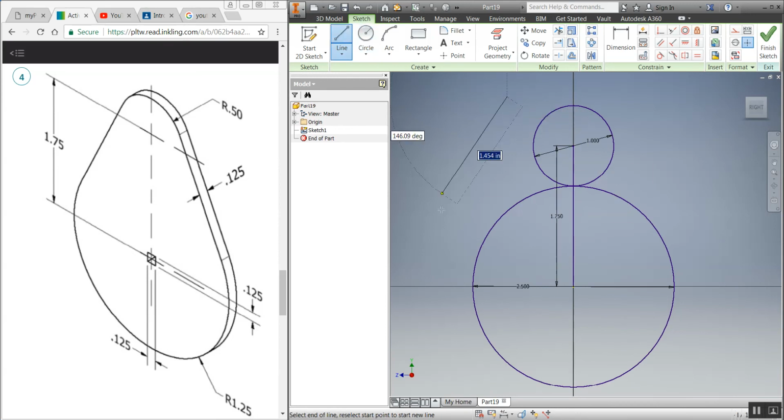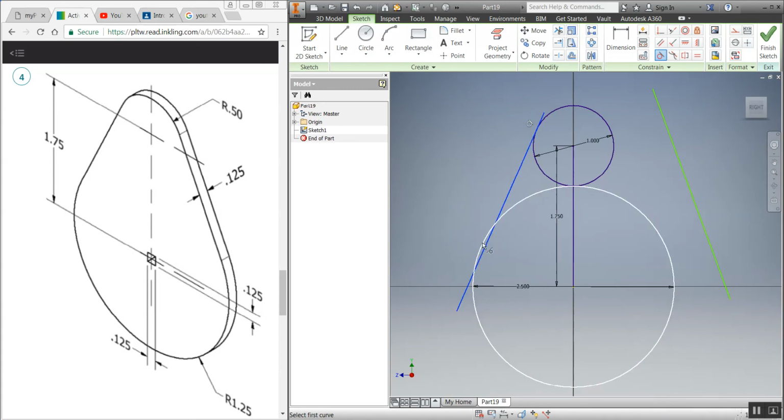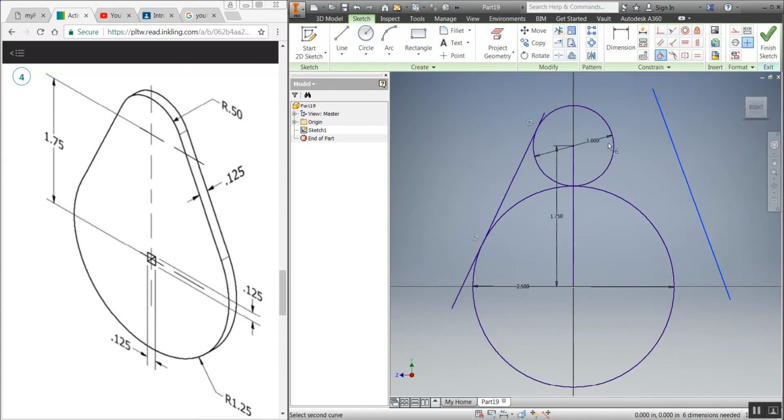But I'm just going to go ahead and draw a line on either side. So remember, if I want to draw a line and then I want to draw another one not attached, I click the Enter command and then I can start drawing another one. Next, I can use my constraints and I can use the tangent tool to make these lines touch my circle. So I'm just doing that on each one, and then you're going to see that I have the generic shape.